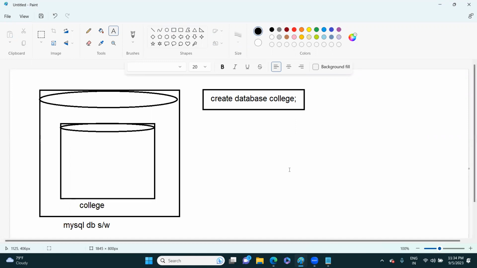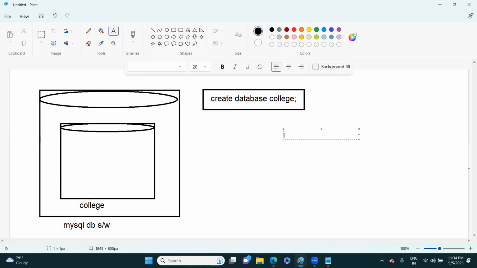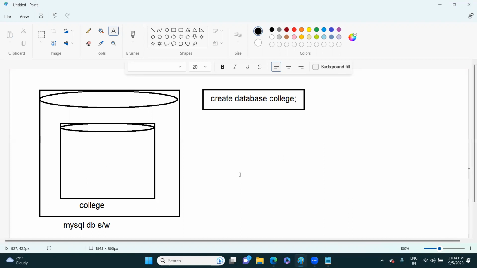So if this query is executed, then one database or sub database with the name college is created in MySQL database software. Now my requirement is I want to create a table in that college sub database. For that, what do we need to do?